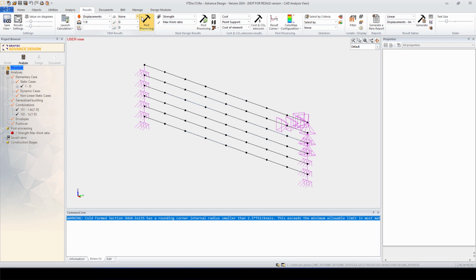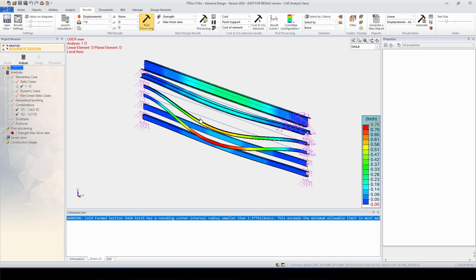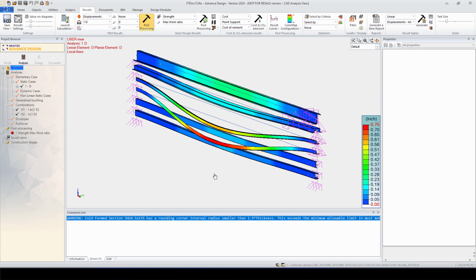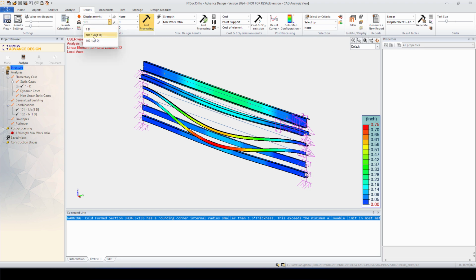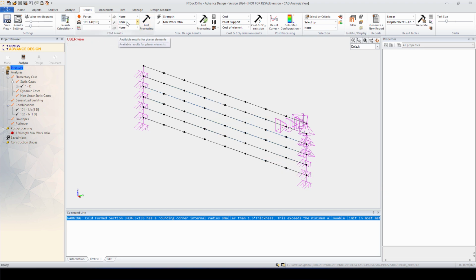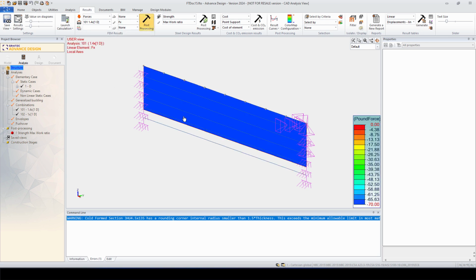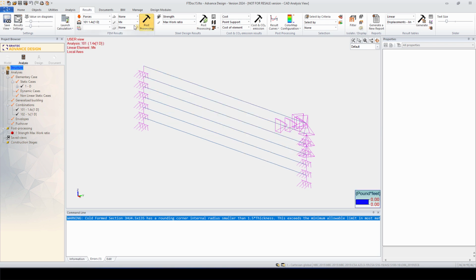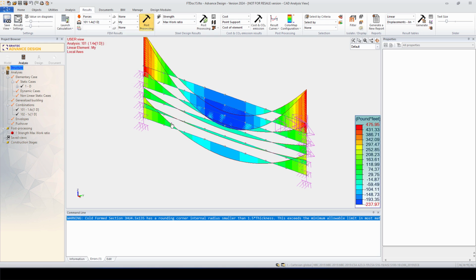And here I can get my deformation results from here. As well, you can check the combinations results from there. If you want to see the internal forces, basically we can go to the members. First of all, we switch to forces and go to members here, and I can see the forces that are being applied here. So as you see here, my top element, I'm applying minus 70 pounds of force, just to give you an example. And as well, you can check all of the moments in strong axis, as you see here.